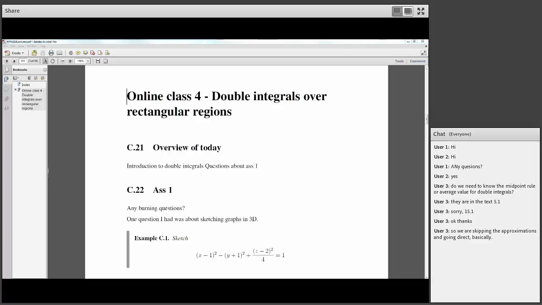MTH218 class. So this week is two things. One, which is probably on multiple minds, is the assignment's due tomorrow. First assignment's due tomorrow. So I guess the first question is, do people have any burning questions that we need to cover first? And certainly someone asked me a question beforehand, which I'm about to go through. You can see at the bottom of the slide there. So if you've got any others, please throw them away.